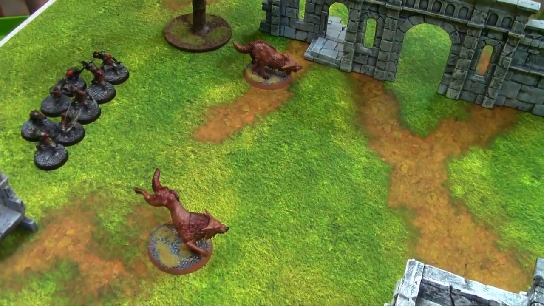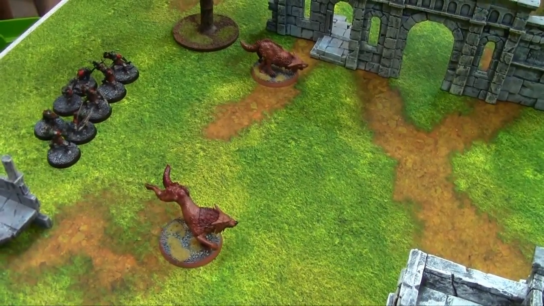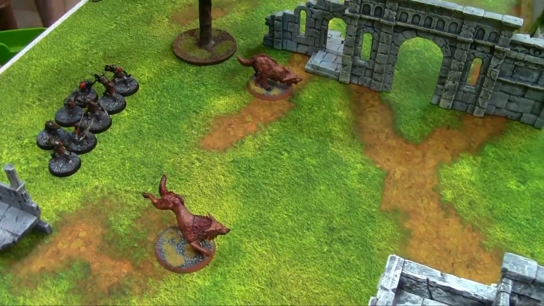So this is the end of the movement phase. Andrew moved up his goblins 5 inches and his wargs about 8 just to keep them outside of any shooting range for me.